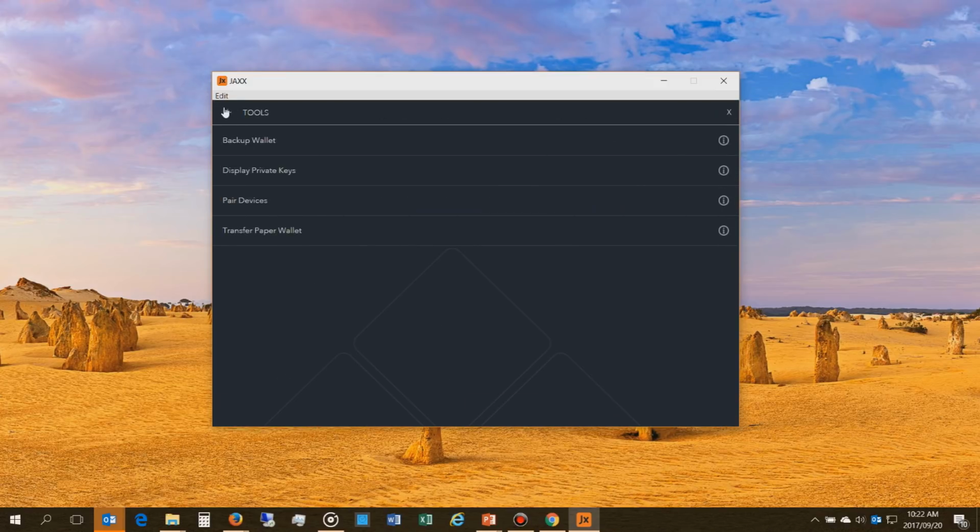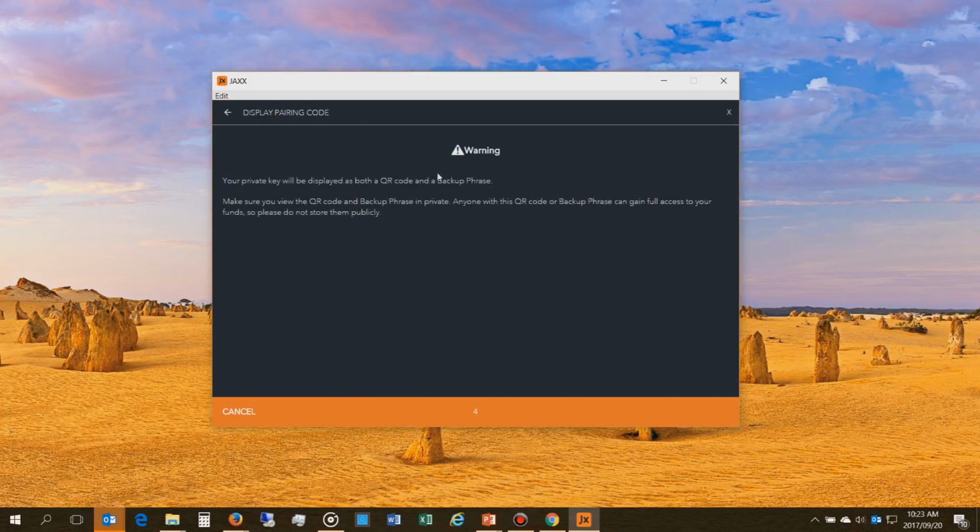Because as you see, when you install the Jaxx, there's no username and password, there's no email address. It's literally installed on your device, and that's all they ask from you. So basically, Jaxx only knows my IP address. Okay, moving on. You might want to pair the device. Now, in pairing the device, it'll give you a display code. Again, this is also a privacy issue. Don't share this with other people, as they can pair to your Jaxx wallet, and you don't want that.